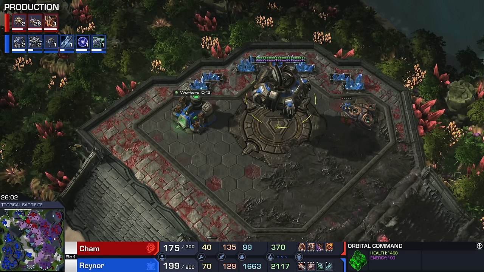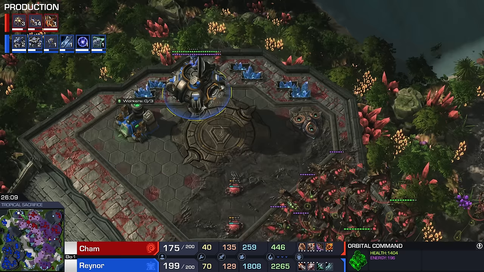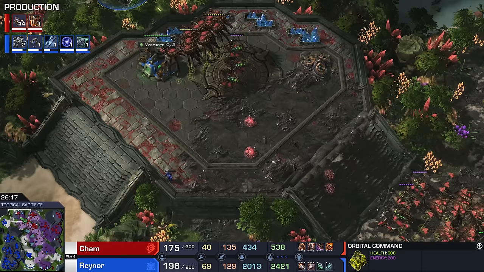I think maybe Zerg wants to take this base instead. I think that makes a lot of sense. If Zerg is going to try and take the northern base, however, I think Terran should start taking all the bases down south. And there's a whole lot more money in these two than there is up north. So I'm liking this position here for Reynor more and more.